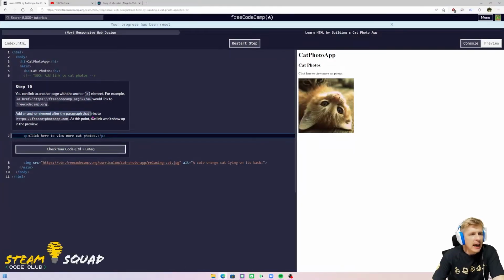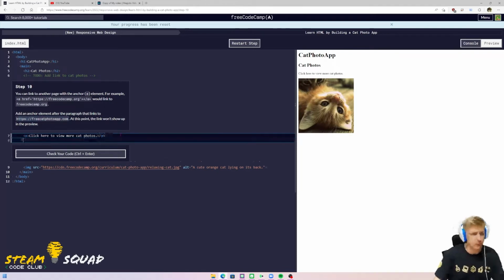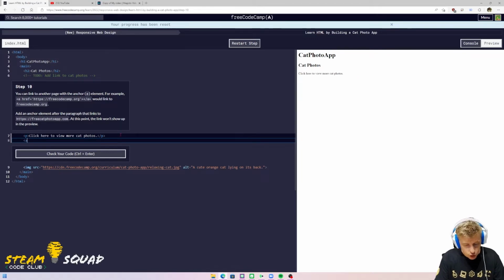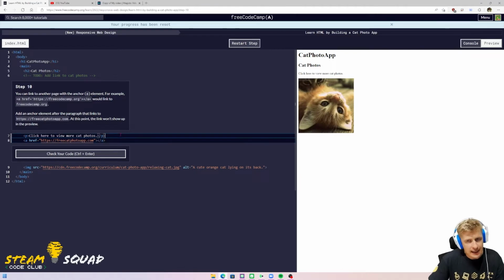Add another element after the paragraph that links to freecatphotoapp.com. At this point, it won't show up. Okay, so we get our A tag, and we're going to add an attribute, href, equals, inverted commas, https://freecatphotoapp.com, and then we need to close our A tag as well.